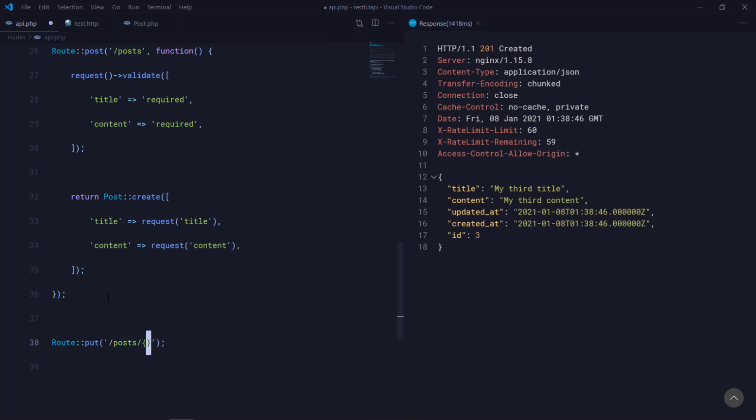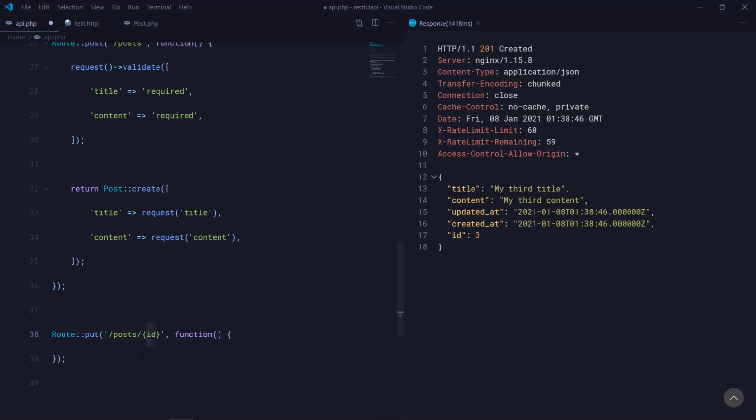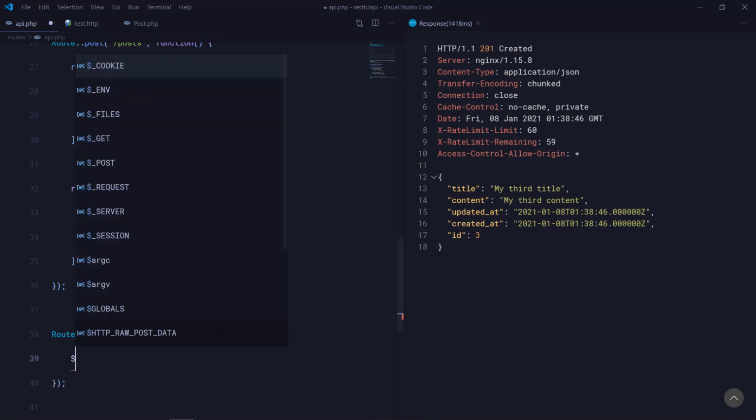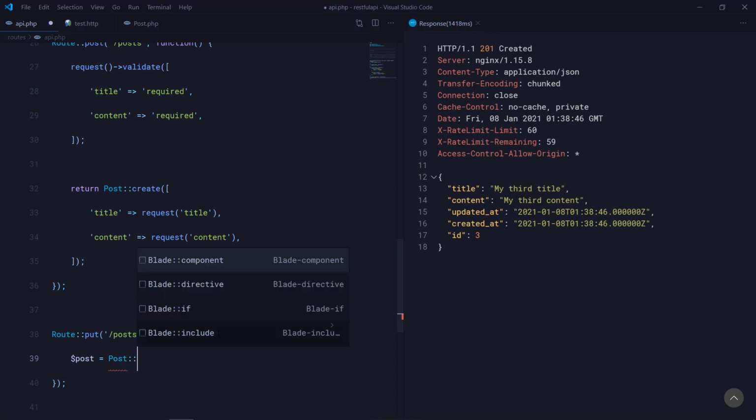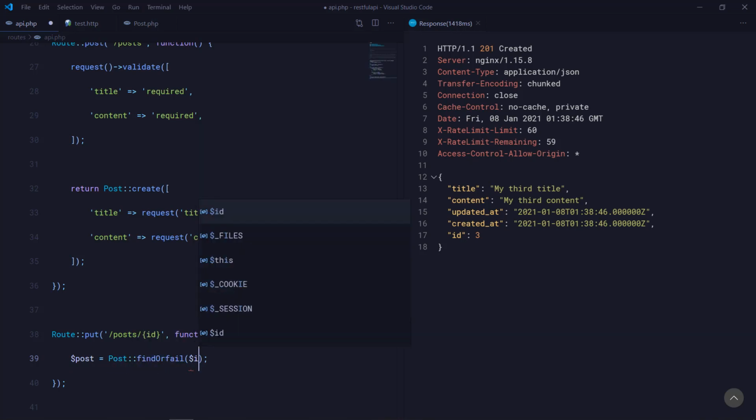then here we need to provide the ID. And so we can say post function. So this ID will be available here, so we can say $id, and in here we can say $post equals Post::findOrFail, and then grab the ID. But Laravel actually makes it even easier for you. If you say Post and then use $post here and type in that we're expecting an Eloquent model, what it does is it automatically does this for you and returns the post in your argument.